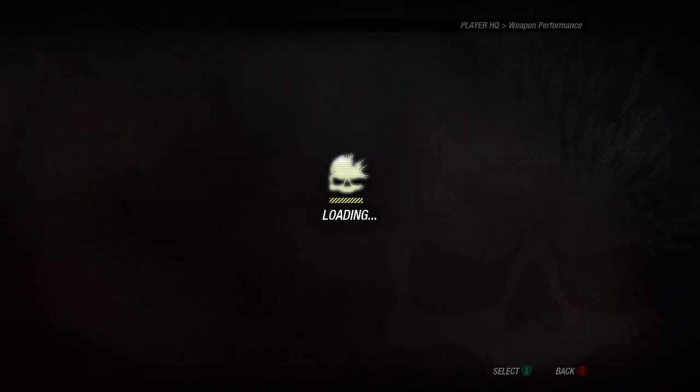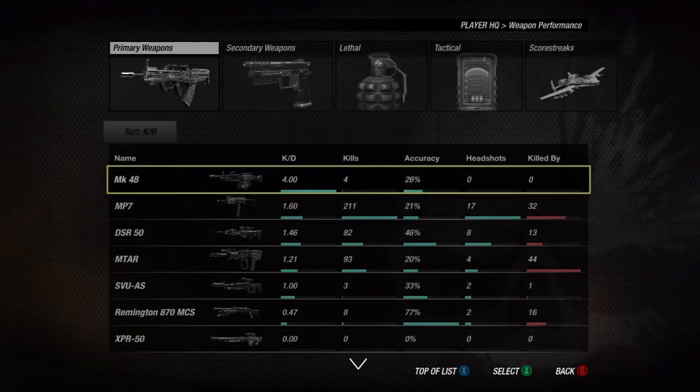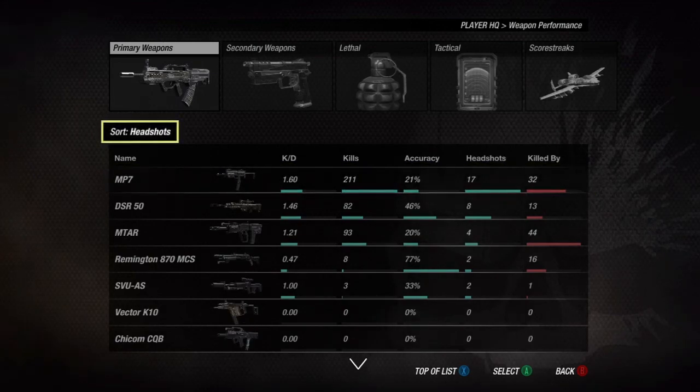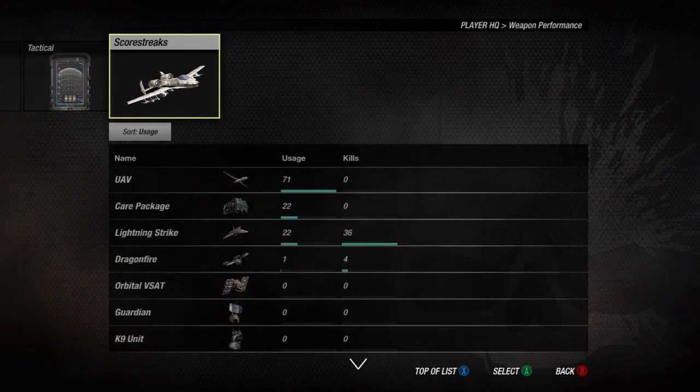Loading. Come on. There we go. So you can look at your KD with every gun. You can sort it by other stuff like kills, accuracy, headshots. And you can look at secondary weapons, grenades, other stuff, and score streaks.